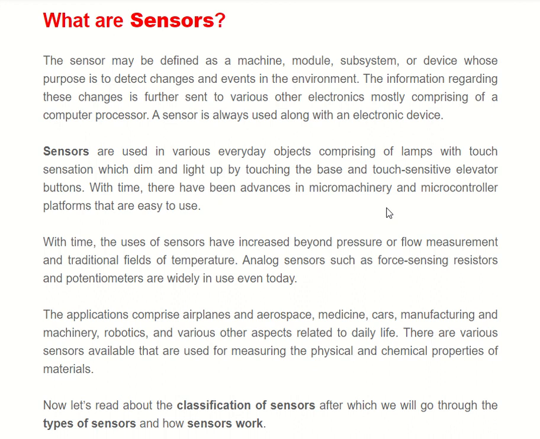So we are going to discuss the sensors from the definition point of view and their application perspective. We are going to discuss the classification of different sensors with different applications and their ranges and how we can use them. We are going to see the working and classification of some particular selective sensors, and we are also going to discuss different pros and cons of different sensors or of sensors in general.